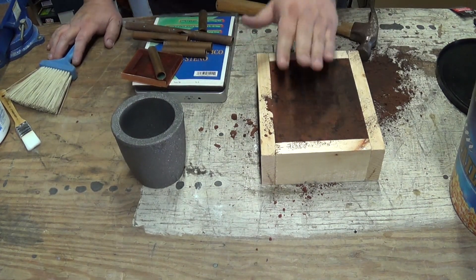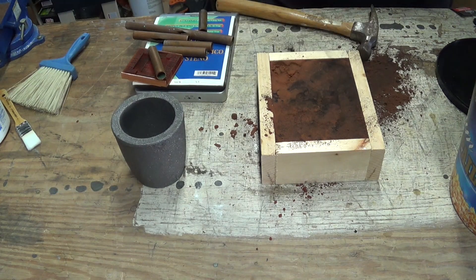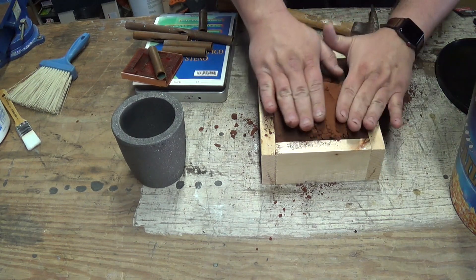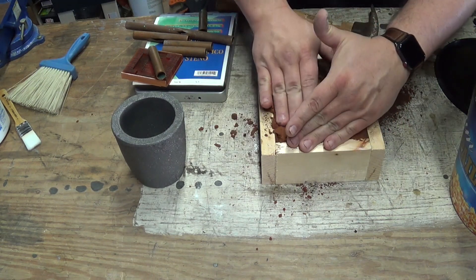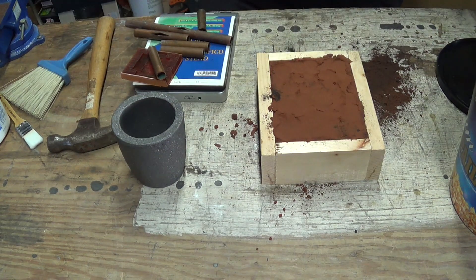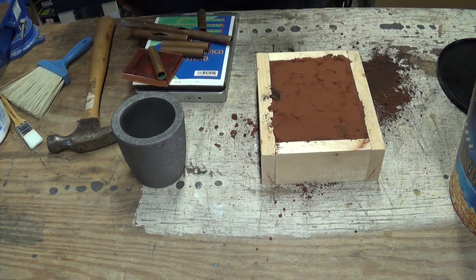Some of the stuff that burns - once it gets burnt, it dries out and doesn't stay in there quite as well, so that's why it's often not usable much longer after that. I stress, I am not an expert. I am pretty much learning this as I go, so please bear with me.